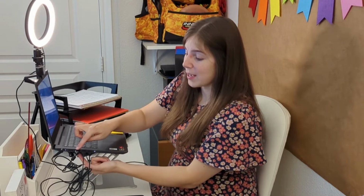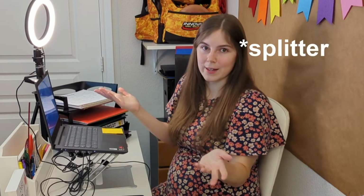There's a lot of features on there that you just don't get with a Chromebook, and I would also be considerate of whatever laptop you get, because mine has 3 USB ports, which I need for my ring light, my webcam, and my Wacom tablet. So just keep that in mind, that if you're planning on plugging a lot of things into the laptop, then you're going to need one that has a lot of USB ports, or it's good to just find one that has them naturally so you don't have to get a splicer or anything like that.